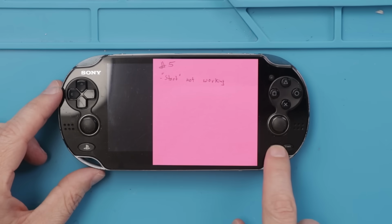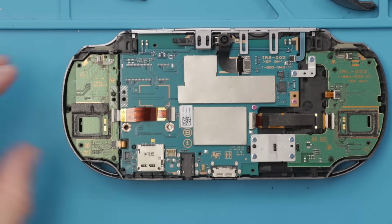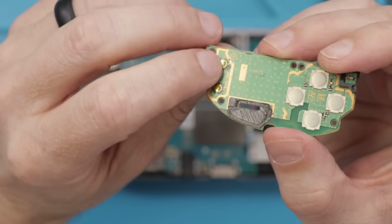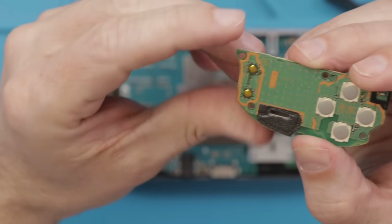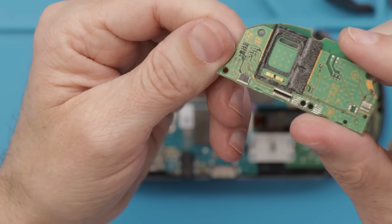Now I'm going to look at Vita number 5. It's got the start and select buttons that aren't working, so I need to get the back off and check out this board here and also the buttons underneath the board. So here's that board. Both of the buttons seem to press fine. So I don't see any major problems there.